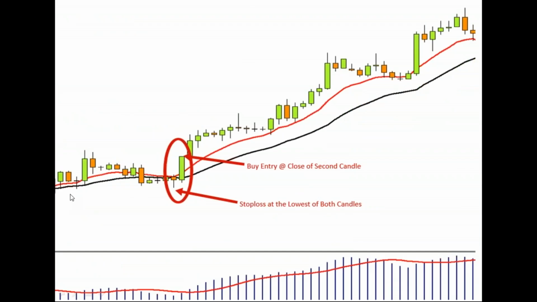Now look at this. Now you see the trend has been going on for a long while. We don't know for how long, because I cut it off. Now you see it dipped back into the moving average, as if the candles were crossing down the moving average. Now when it dipped down into the moving average, look at what happened. The moment your candles dip into the moving average, just start watching each of the candles. Start watching what happens next. But make sure you put your eyes on the MACD as well. Make sure your eyes are also on the moving average 10 and 20 as well. Okay? Just watch what happens as every candle is forming.